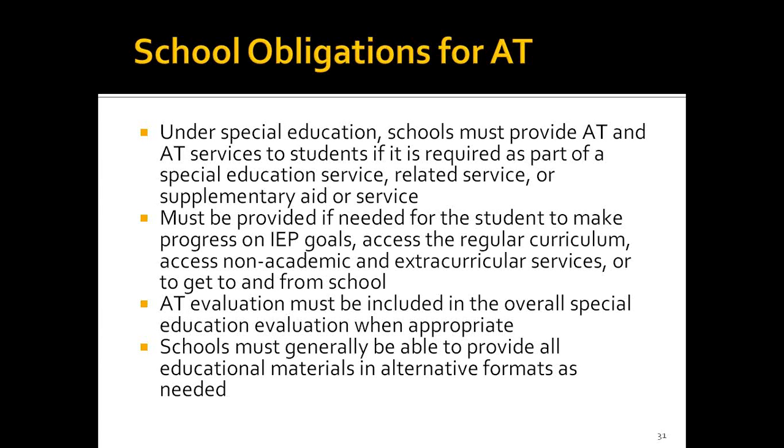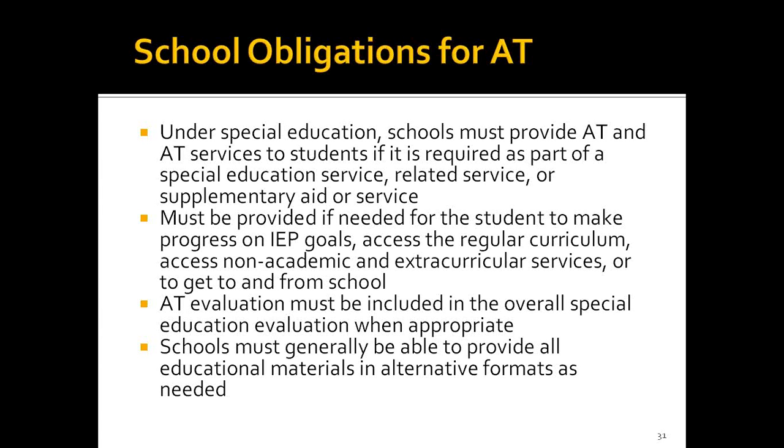This is something that I think schools often don't pay much attention to. As part of the general evaluation process for special education, a school is required to do an assistive technology evaluation if there is any indication that some assistive technology might be necessary. When schools are doing their general evaluation and planning around IEPs, this is a piece that often gets ignored.